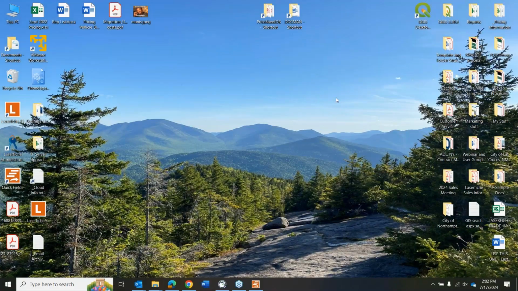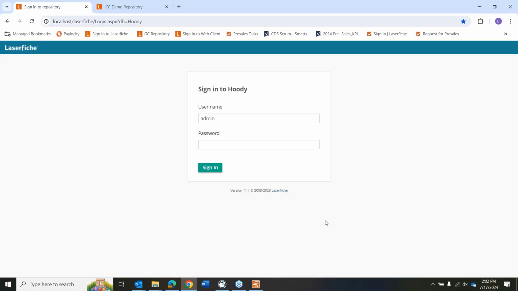All right, so I'm going to show you guys Laserfiche. Just a reminder, this is kind of the back-end system to your permitting system or to your GIS system. It can hold all of the information relevant to building permits, maps, anything that is related to a project, et cetera. And then we can turn around and display that to the public if we want to as well, and we'll go through all that.